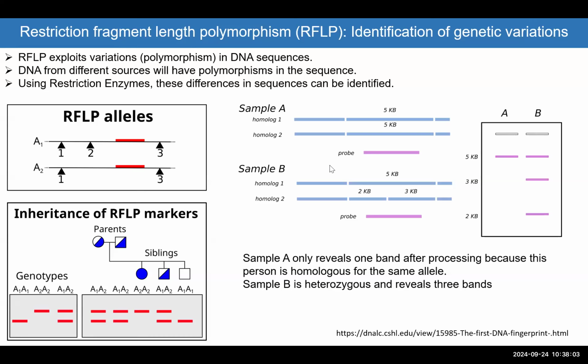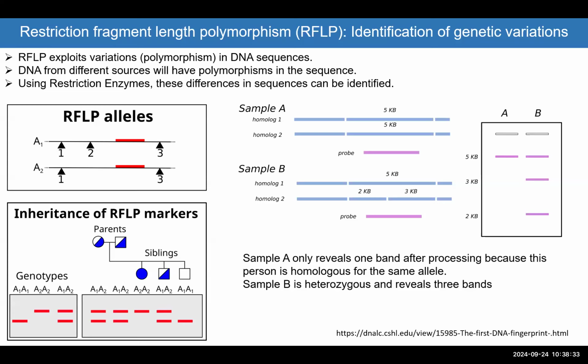Now, you can design the probe to sit on the allele without being cut by the restriction enzyme. You can also choose to have the probe within the restriction site. It's like the example we tested here, but more elaborate. Here the probe is going to bind in sample A on this 5 kilobase fragment, while in sample B, the probe can bind to a restriction site where you have 2 and 3 kilobase fragments.